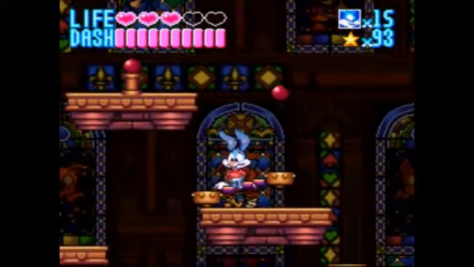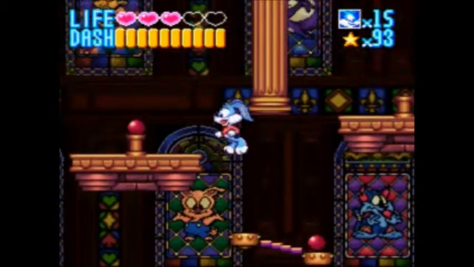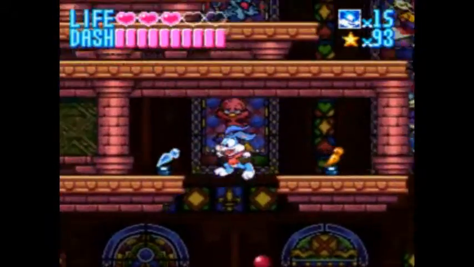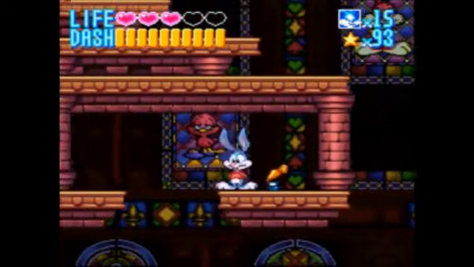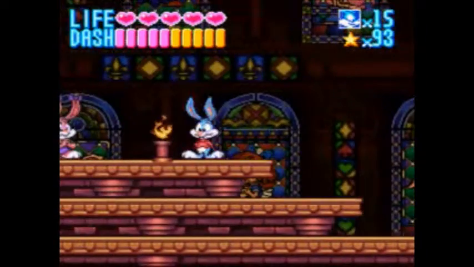You want to stay high in this section. Also, if you're paying attention to the background, you'll notice that different Tiny Toons characters are appearing on the stained glass. And here's option 2 for that carrot, by the way. Make sure you at least get a health refill.